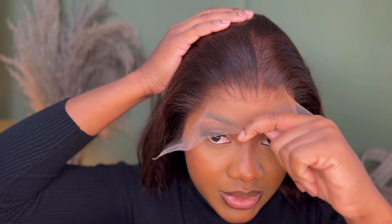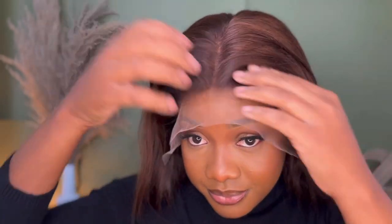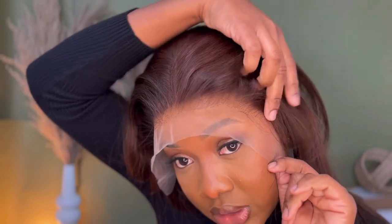So this is what our hairline looks like. It comes pre-plucked already. All I did was add foundation to the unit. This is it. It is super deep parting. You can do a side part. The sides are deep as well, so you can style it however you want to style it. Super deep. Pre-plucked, natural effect, Swiss lace, delicate hairline. This is it.